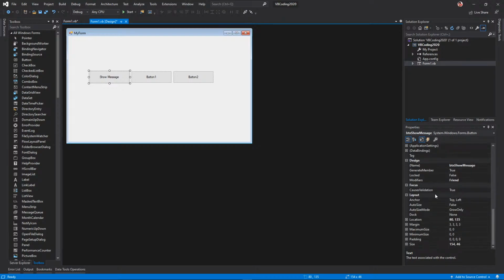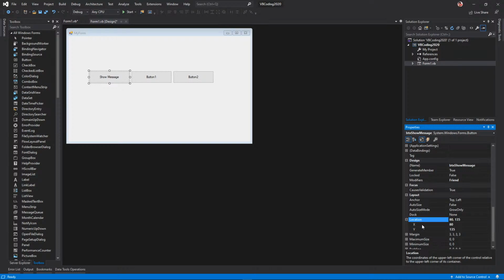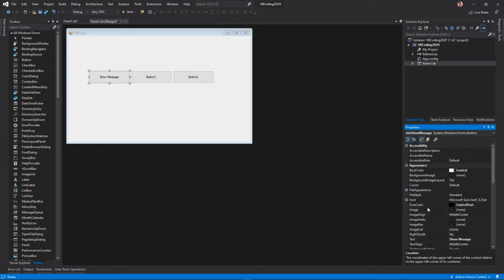We can also adjust a lot of properties from the properties window. For example, we can change the size and location of the button. We can just simply modify the X and Y properties and be exact there. But before that, let's look at cursor options.